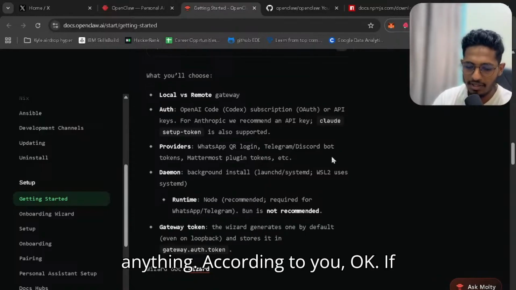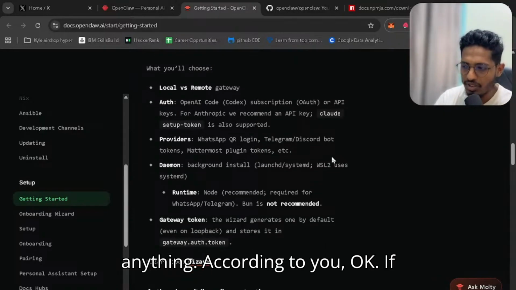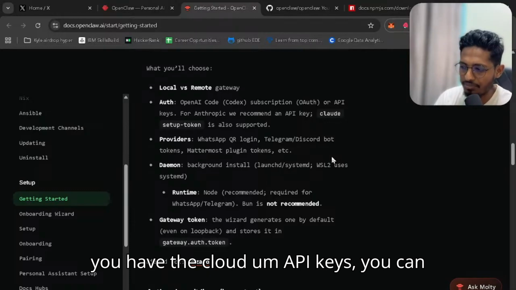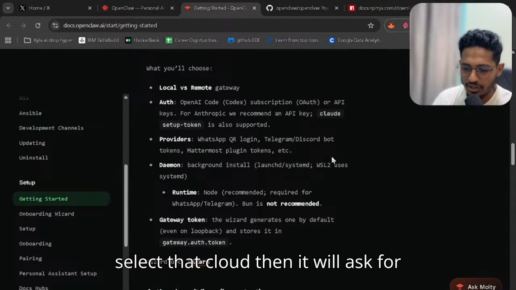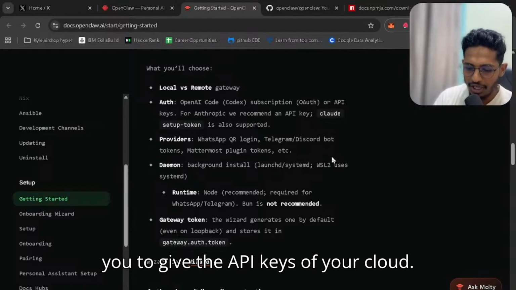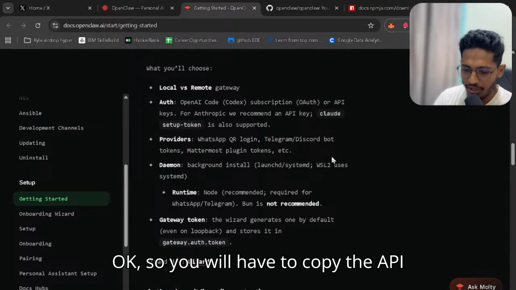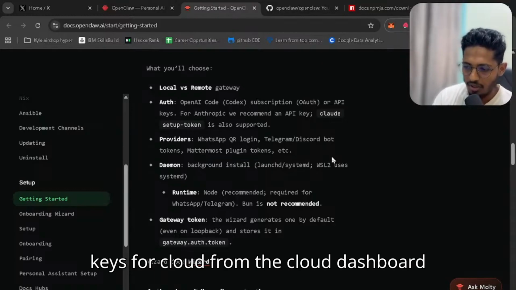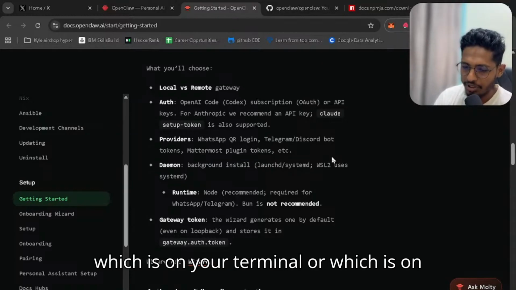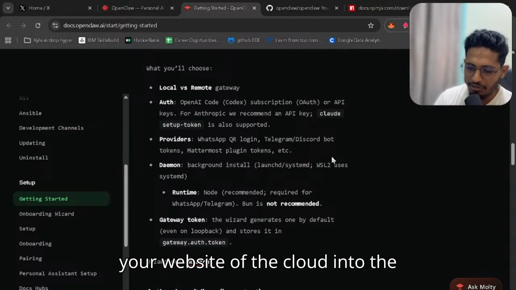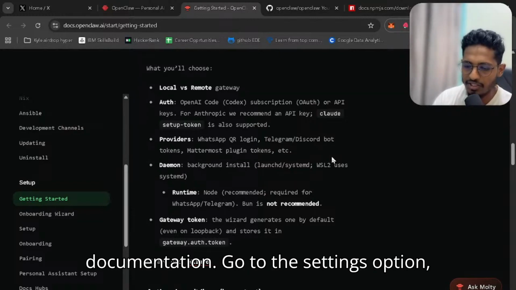You can select anything according to you. If you have the Claude API keys, you can select Claude, then it will ask you to give the API keys of your Claude. You will have to copy the API keys from the Claude dashboard on the Claude website into the settings option.